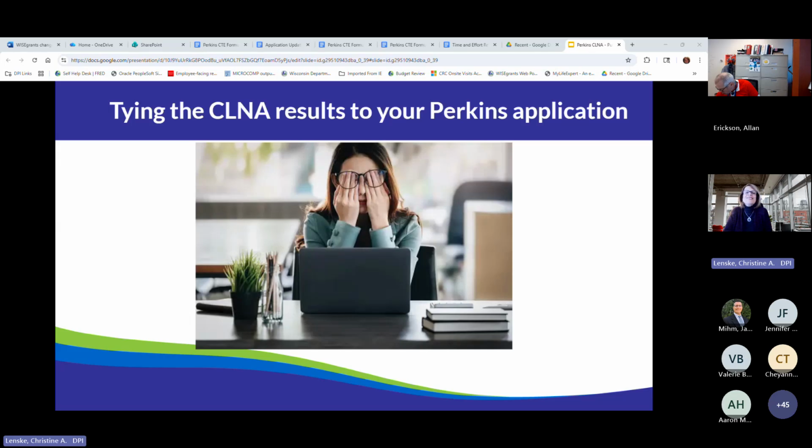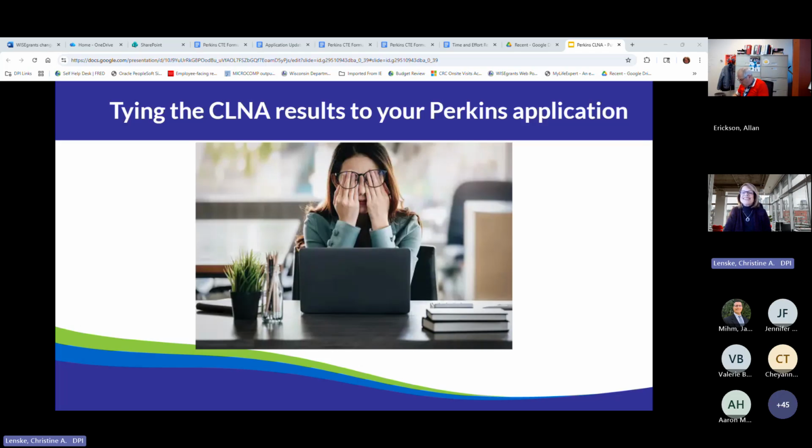Okay, so you've gathered a lot of information, and the question at hand is how to tie relevant CLNA information you've gleaned to your application. Communicating the results in a clear and concise way through the WISE Grants portal continues to be a challenge for a number of agencies, while others could still do better to be in compliance with the requirements and reduce questions from reviewers. What we've found is that many agencies go through a pretty good CLNA process, and you're to be commended for that. But the information shared in the application is not always tied together in a coherent way, which leaves your reviewer completely confused.